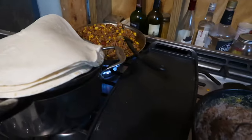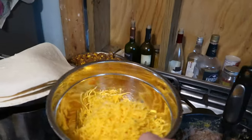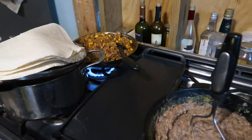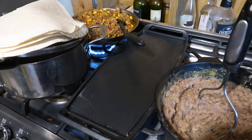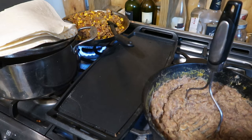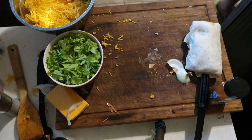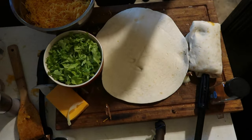We have Christopher shredded me some cheese, and Elijah is in the process of shredding some lettuce. So we are going to get to putting these together, and then we will have our taste test, our standoff. Okay, we will lay down that.